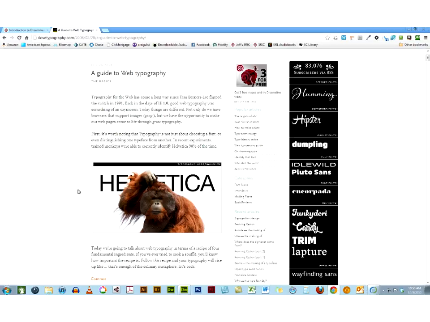Up until last year, the big problem was that you had to define a specific font in your CSS, and a visitor to your site would have to have that font, or a substitute font would be used. But now there's an accepted technique called web fonts, and that is a feature of CSS3 called the @FontFace tag.